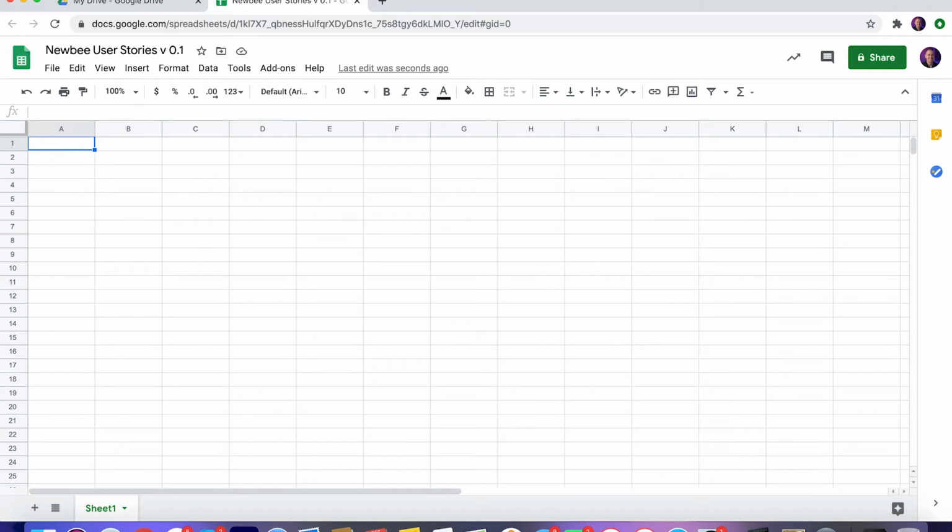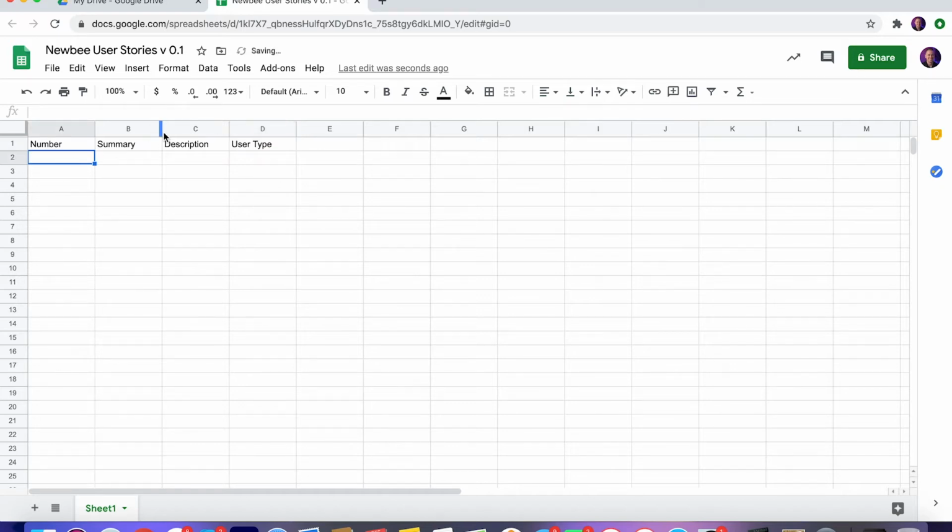So each user story is going to have a number, and we'll talk about the numbering a little bit later. We're going to have a summary, a description. I typically like to have a user type, especially for those kinds of SaaS products where you have more than one type of user. And we'll leave it at that for now.